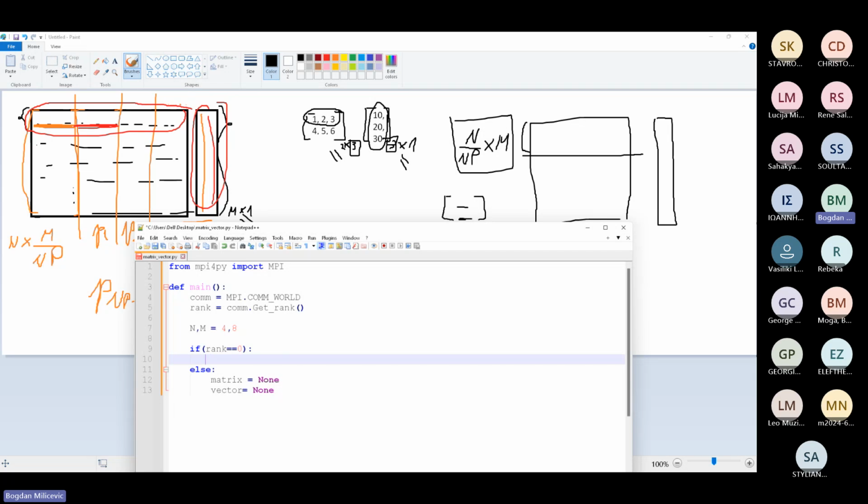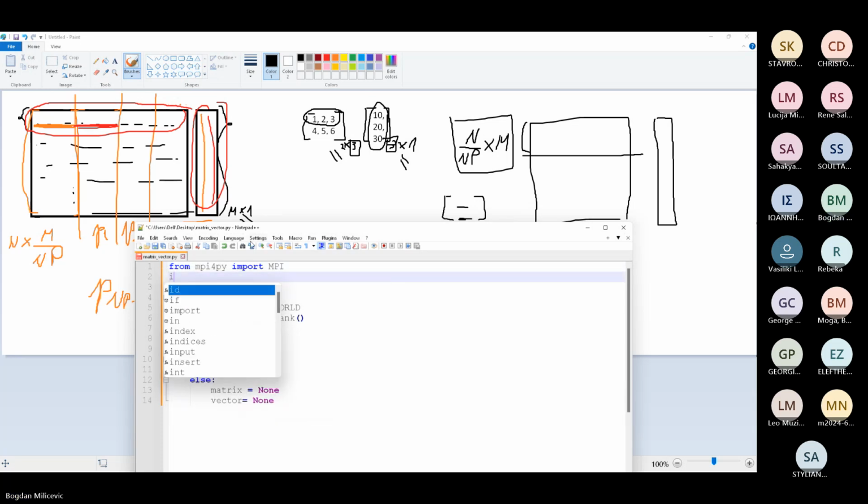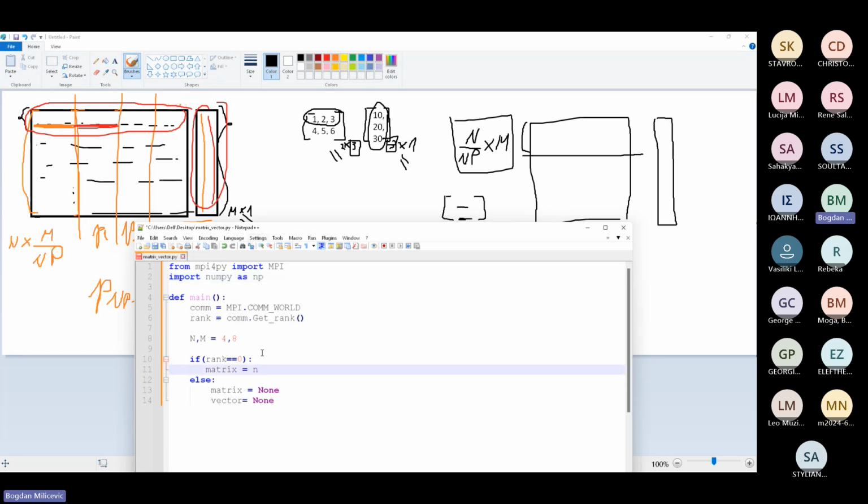We will generate it using, we'll definitely need NumPy. So, imported NumPy. Our values, let's say they will be between 0 and 10, and the shape of this matrix will be n times m.